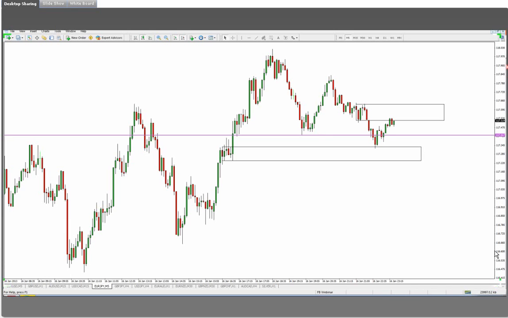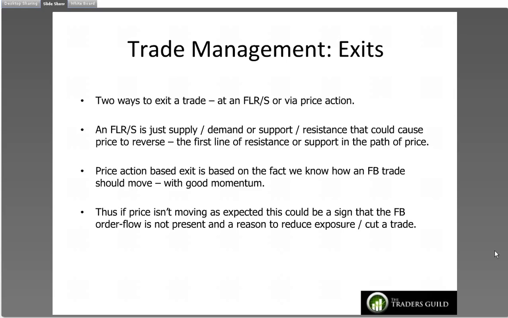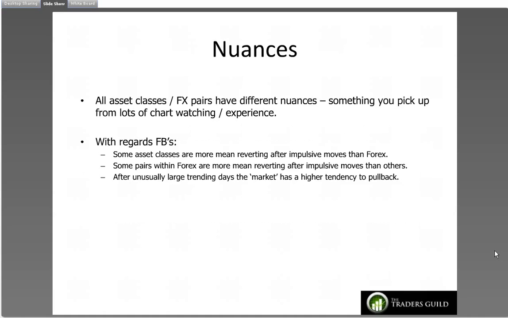I forgot one thing, just quickly. Go back to the slideshow. I'm not a fan of indicators, and I'm not a fan of rules and systems, and ADR, in my opinion, leans very much towards that. Let me explain something, because this is going to come on to this as well.